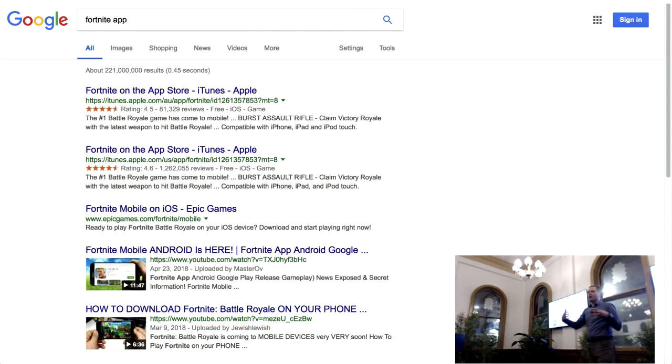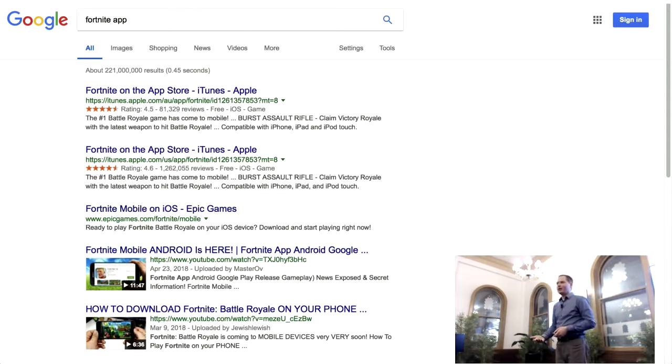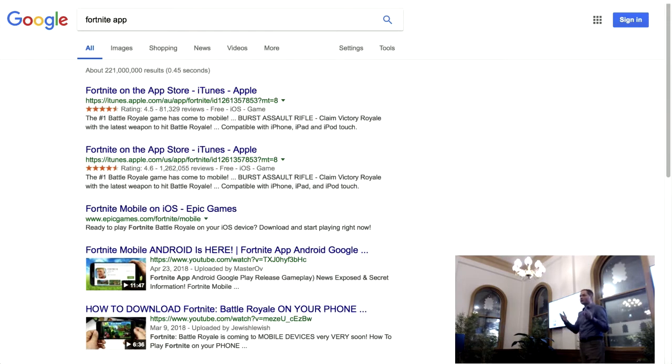But YouTube, of course, is a major place that people go to look for videos. It's actually the second largest search engine in the world after Google, so the two together are a tremendous behemoth when it comes to where people look for things. So let's do another video search on YouTube. This time we'll search for one of our clients, the iOS mobile app Goodreader. It's a PDF reader that's been around for a number of years.